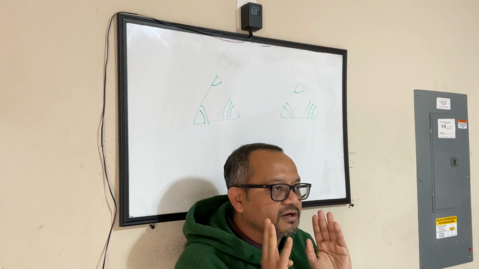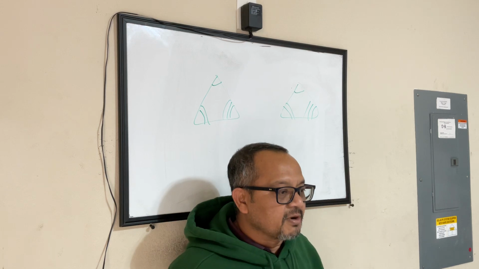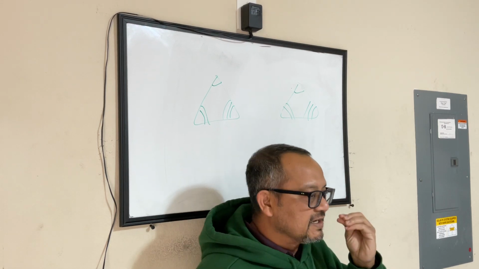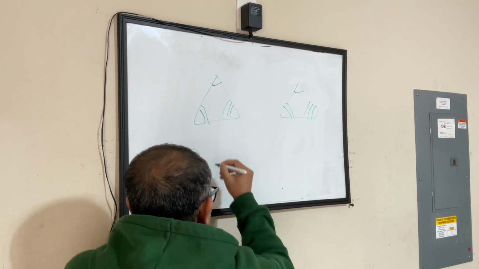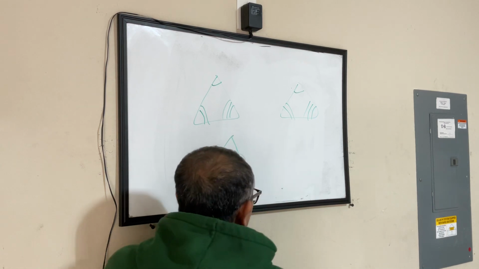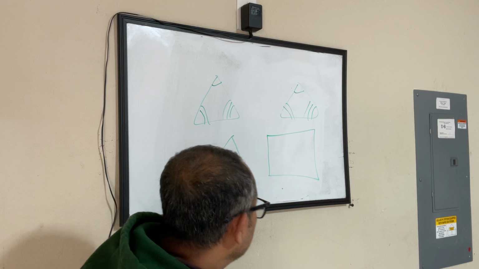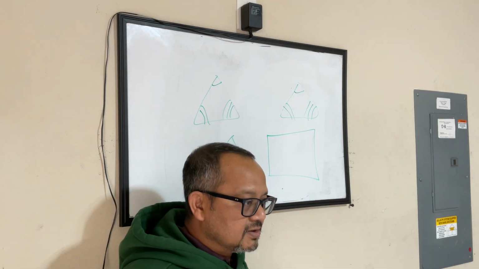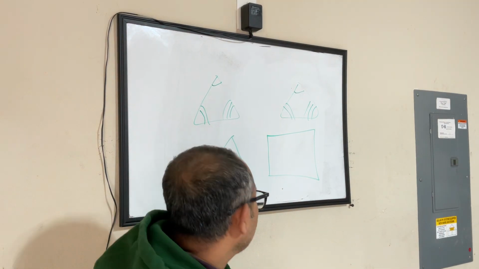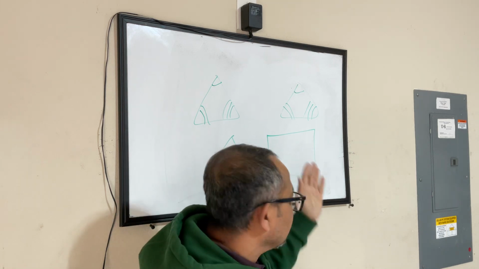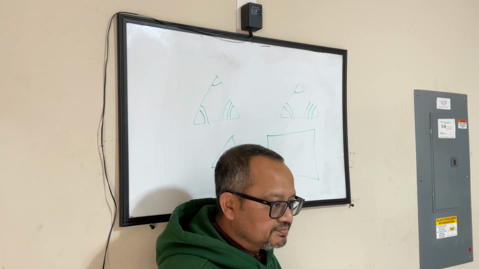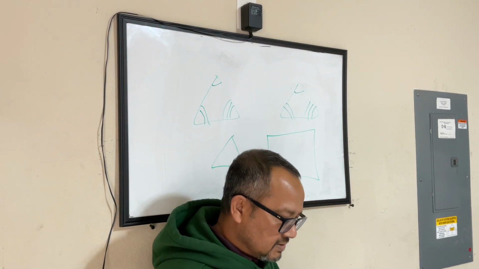So basically, when you say congruence, you're talking about two things matching exactly with each other. At no point in time, regardless of whether somebody is giving you $1 million or $10 million, will these two be congruent. A triangle can never ever be congruent with a quadrilateral. Okay? This part is okay?